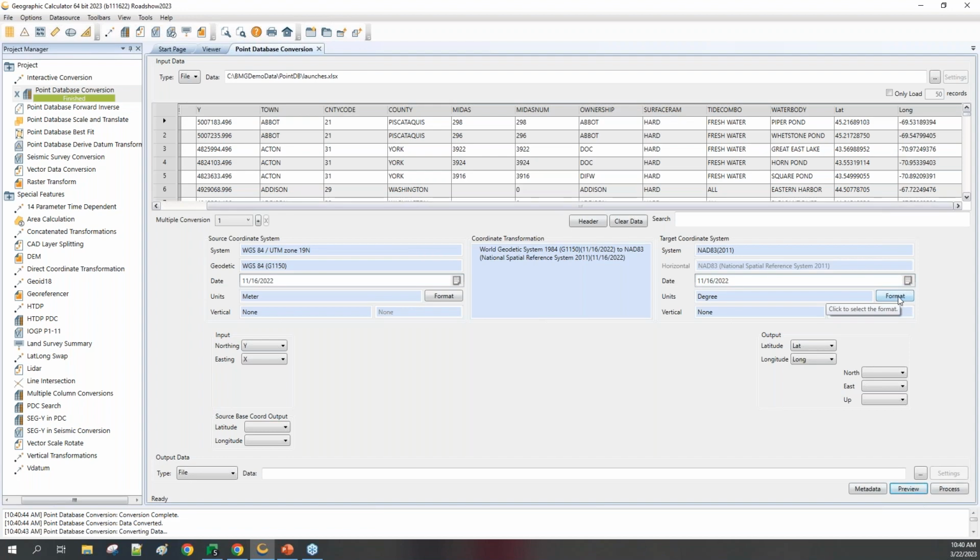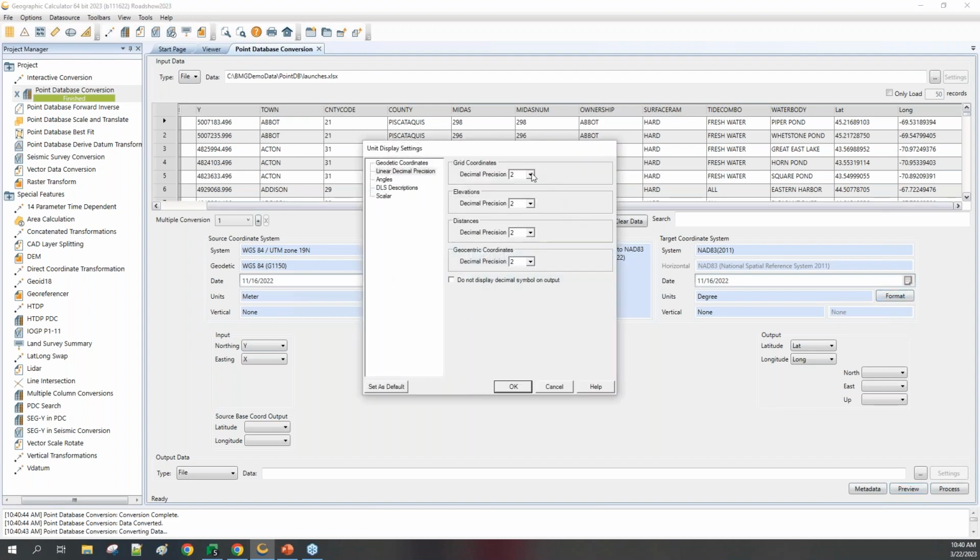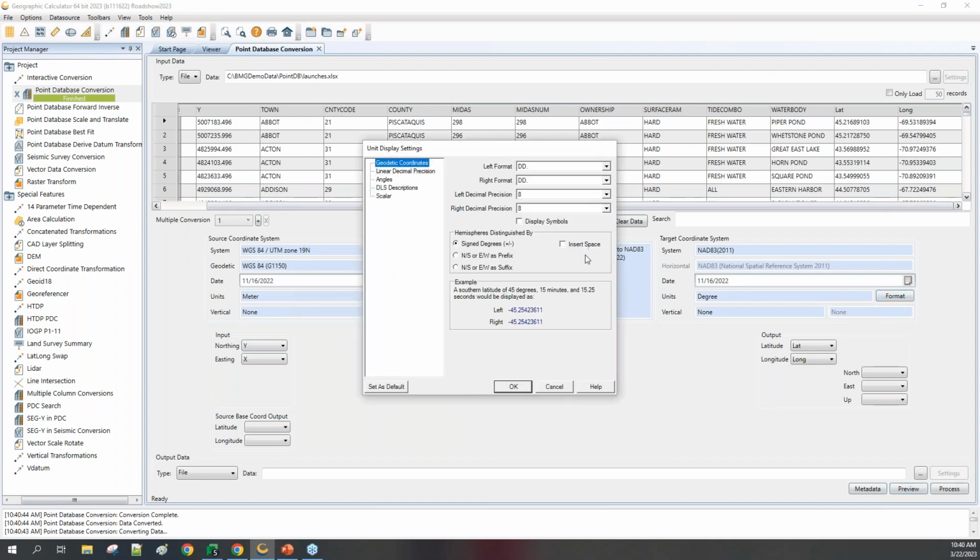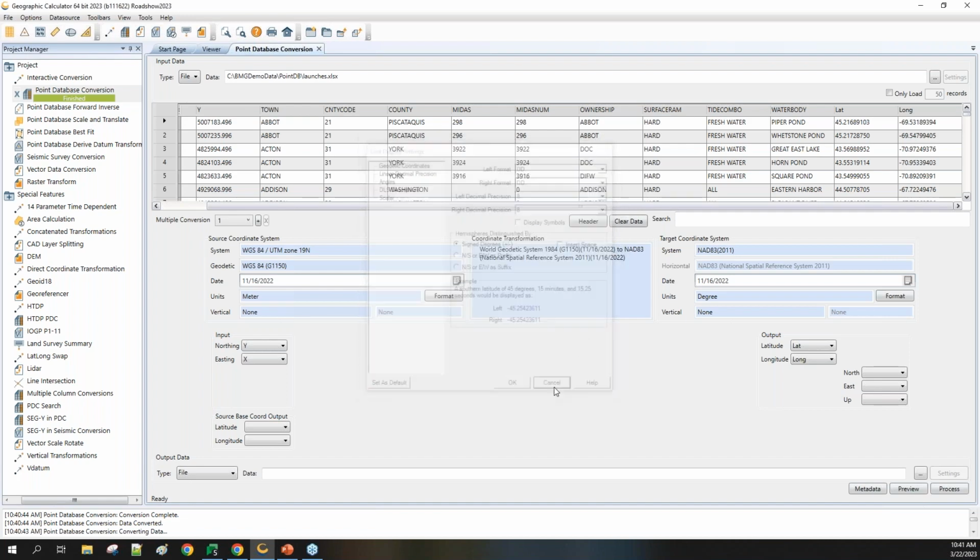If I wanted to see something else, I can click the format button down there, and on geodetic coordinates, I could pick any of the other formats for degrees that we wanted. If you want them in degrees, minutes, seconds, or maybe decimal minutes if you're working with a GPS unit, prefix, suffix, symbols, all that kind of stuff. However you want to see that is right there on the format button.